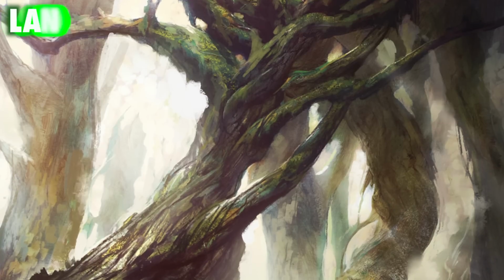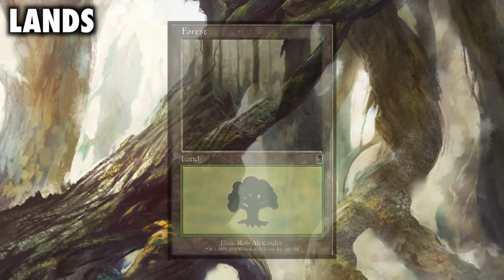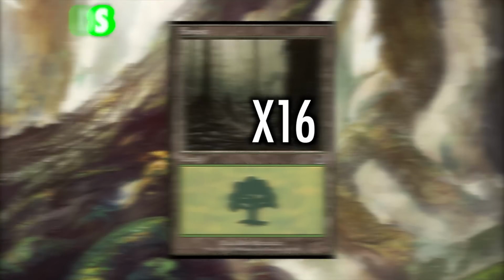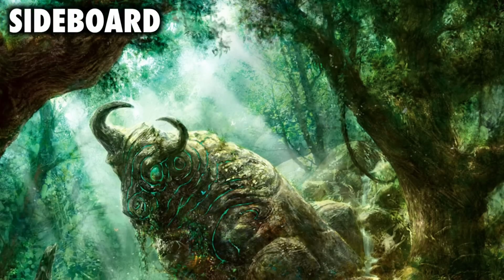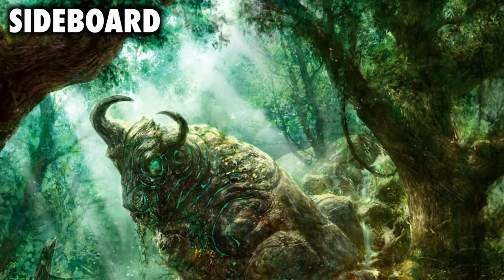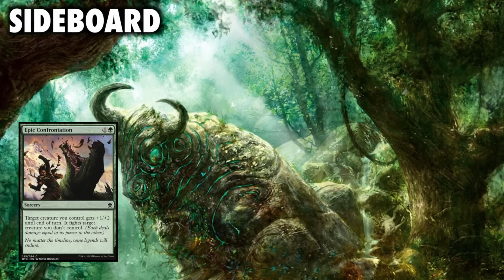What about the mana base? Prepare yourselves, the mana base is 16 forests. Did I mention how much I love the Pauper format yet? Let me restate that. As always, your sideboard is highly flexible, but I recommend Epic Confrontation for our own form of targeted removal, and it's one that gives our creatures a pump in the process.